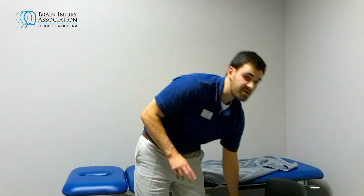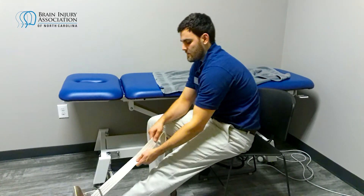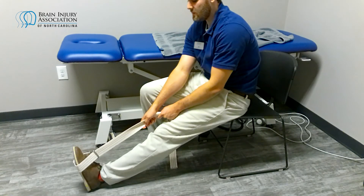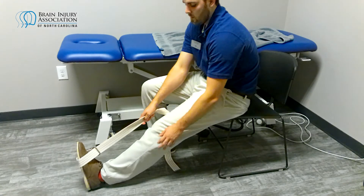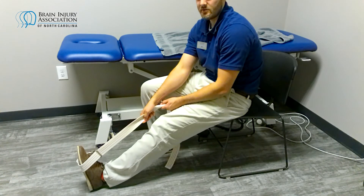Shake it off — we're about to do the second set. I'm going to go to sitting, but do whichever one works best for you. I'm wrapping this belt around my foot and pulling my toes back towards me. We start the timer for 30 seconds. My knee is straight so I'm stretching the gastroc, but if you want to give that knee a slight bend to get a deeper stretch and hit the soleus, that's okay.